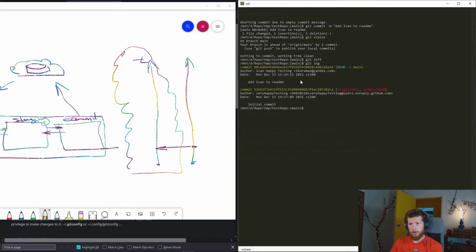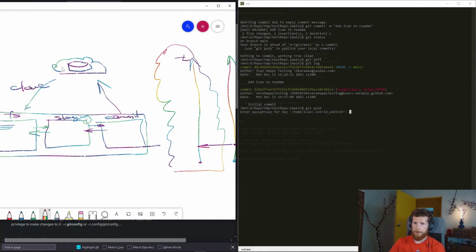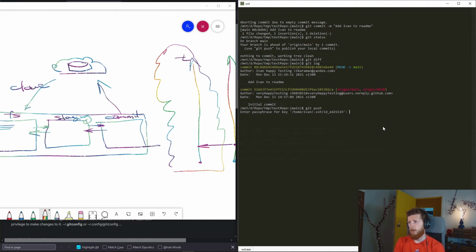So let's do a push and summarize. The push is this command, right? So we are trying to put stuff there. Okay, so it's asking for my password. Again, your key might not have a password, or if you authenticated by the browser, it will also not be asking you for the password.